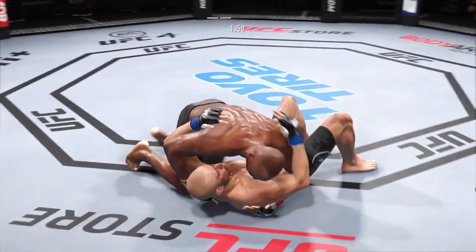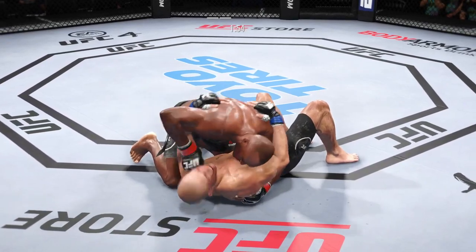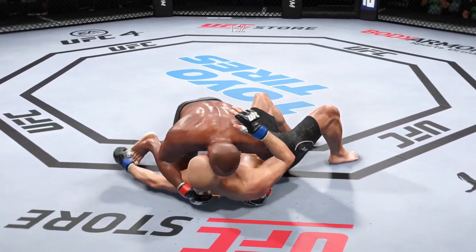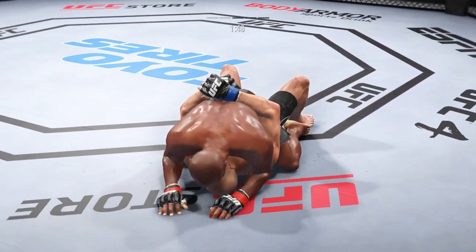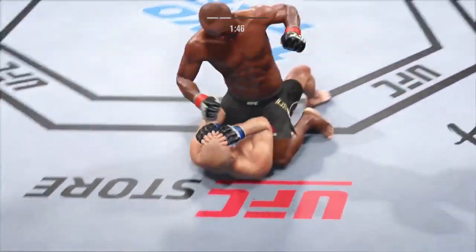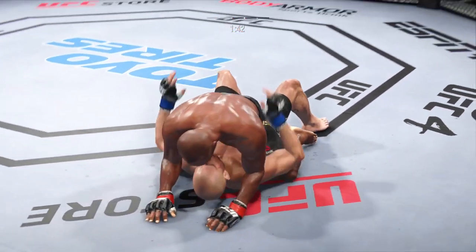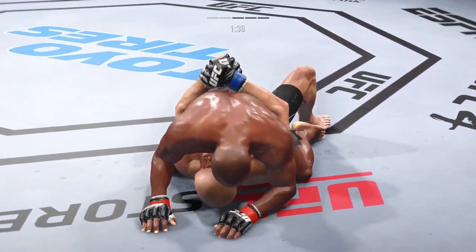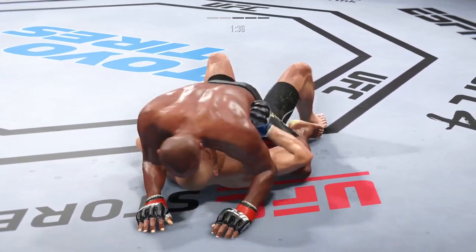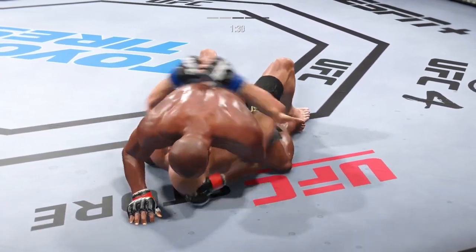Under 2 minutes to go. Oh, nice work from the bottom. Tags him with the punch. All right, good movement by him here on the ground. He really is a master of these transitions. He is a master of movement on the ground. You never know where he's going to be. I mean, at this point, you just have to do something. You have to maybe start trying to pull guard, grab him, pull him into you to try to change it and get him in your realm where you have the advantage.